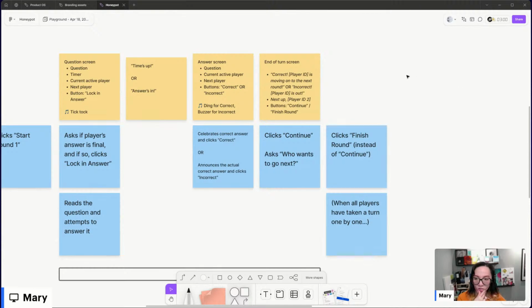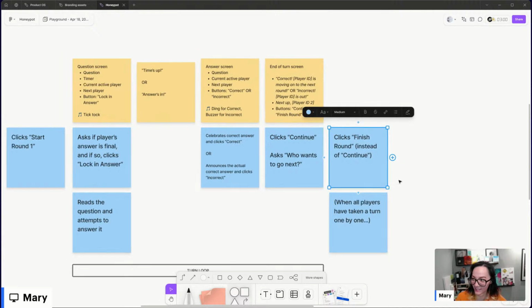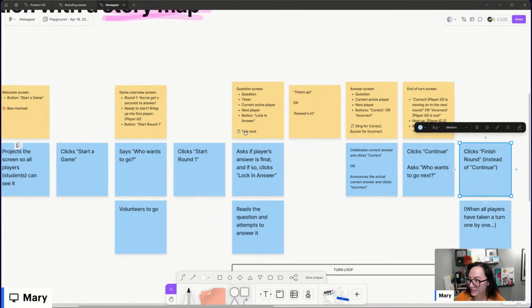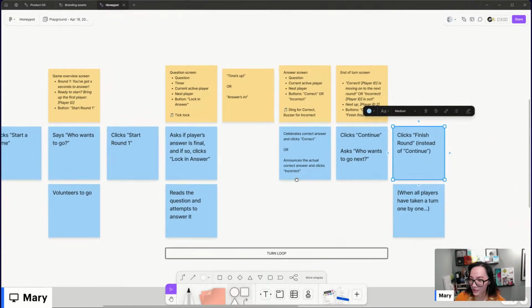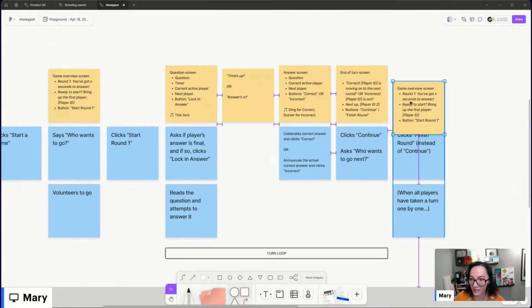And then should they get some sort of round summary or the in-between round thing, whatever they call it. So we've got the game overview screen. So maybe it's a similar screen, right?